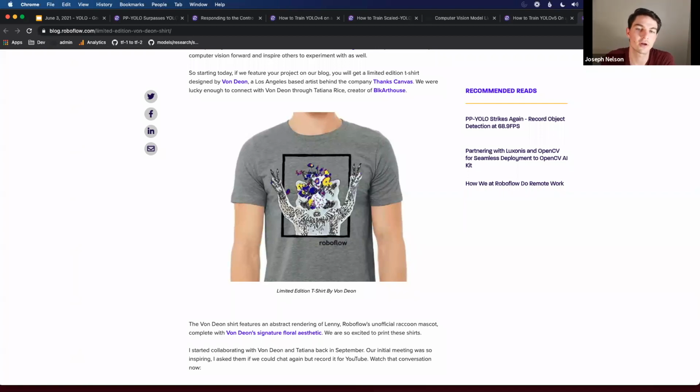So YOLO comes in various sizes, YOLOv5 S, M, L, X. YOLOv5S is faster, all things equal, on say a Jetson Nano than MobileNet SSD V2, and also more accurate, at least in the context of the COCO dataset or in most benchmarks that we've run. But of course, past performance is not perfectly indicative of future results.